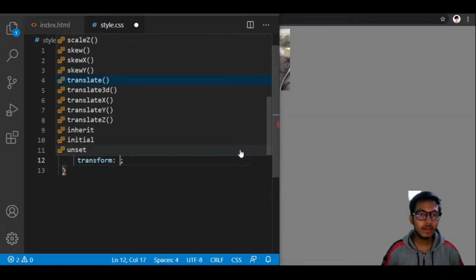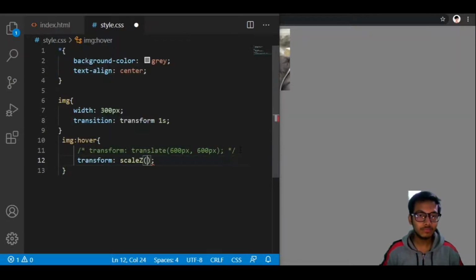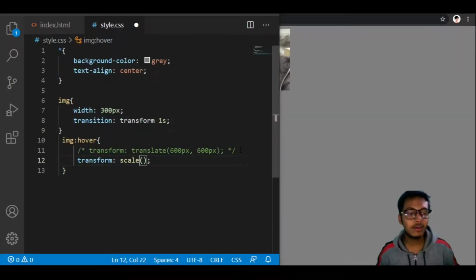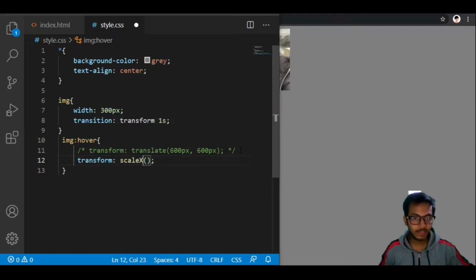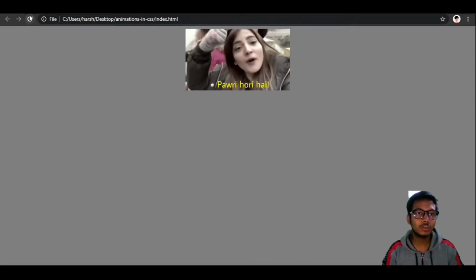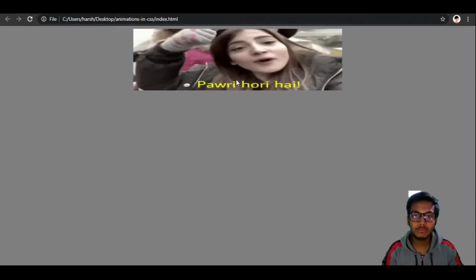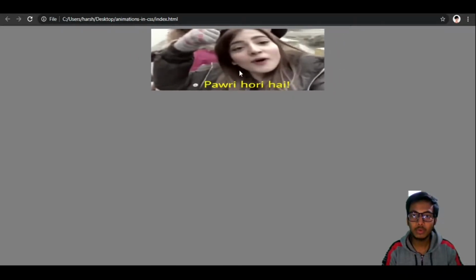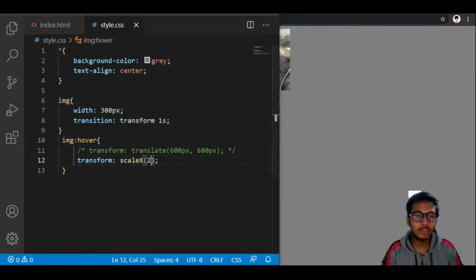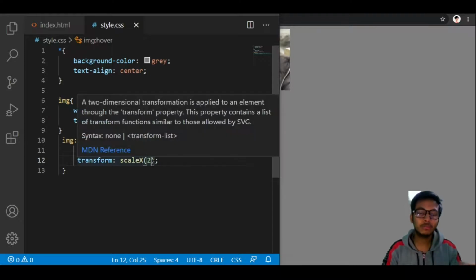Now we have the transform scale property. For scale, right now I'm making it x-axis, let's say scaleX, and making it 2 only. Save this and then refresh. So now from the x scale it will become 2 times. Okay, so as you can see from the scale it has become 2 times. So I have written 2, it means 2 times, it means 2 गुना.